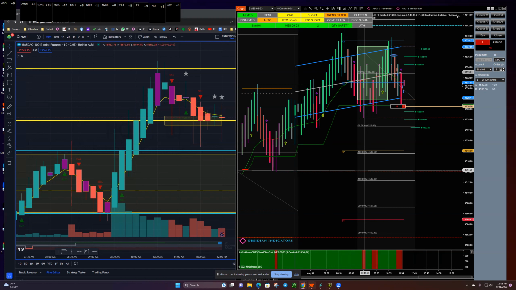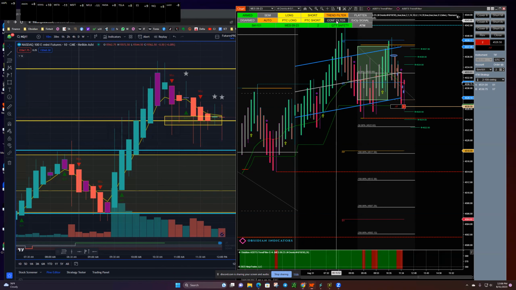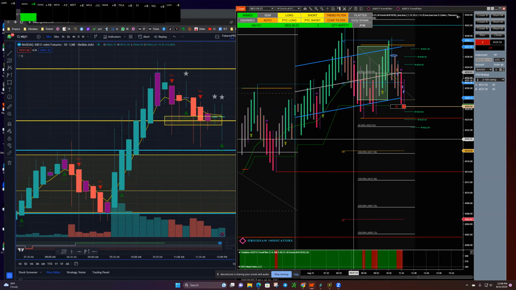To confirm, the most conservative, highest probability exercise is with the trend filter and confirmation filter, and to not have the PTC boxes checked if on auto. No, you do have the PTC boxes checked, but you want to have the trend filter and confirmation filter. Those are the most conservative ways to go. But as you can see, unless that confirmation comes in on a downtrend, well, now that it has bounced back up over here, it would not have been a big loss because of it. So yes, have the confirmation filter on, and that is the most conservative.